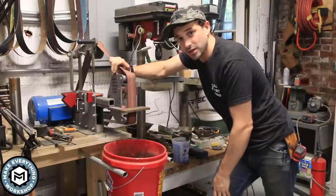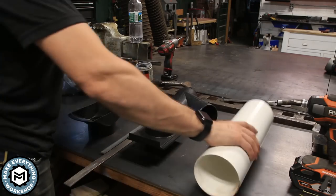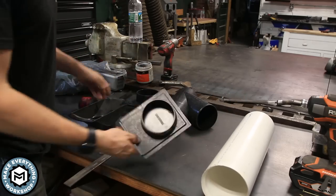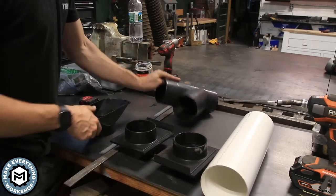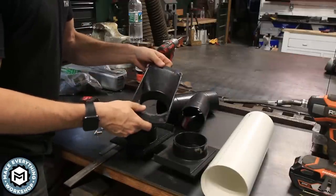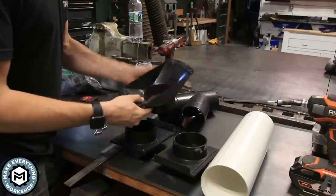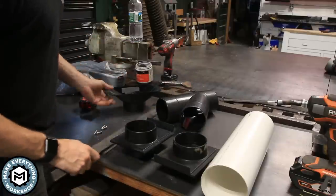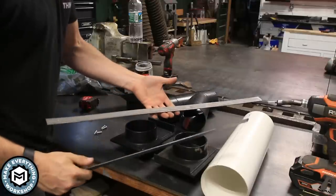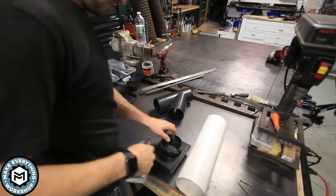So let's take a look at what we're going to use. All right, so here's what I've got here. This is a piece of 4-inch PVC. This piece in particular is 15 inches long. I've got two blast gates, a Y fitting, and then this, which is a smaller dust fitting. The reason I'm going with a smaller one is because I want to optimize the airflow I'm pulling out of the dust collector. The other stuff I have is some 1/2 inch by 1/8 inch and some 3/4 by 1/8 inch mild steel, and we're going to use these for brackets. So let's get started.